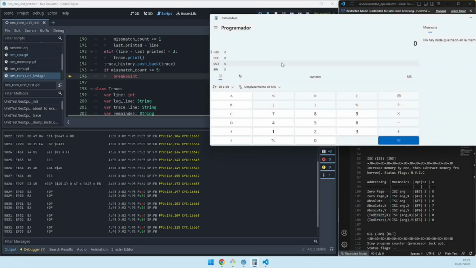It was 64 and changed to E4 and changed the negative flag and nothing else. It did set the negative flag because the value is EB.